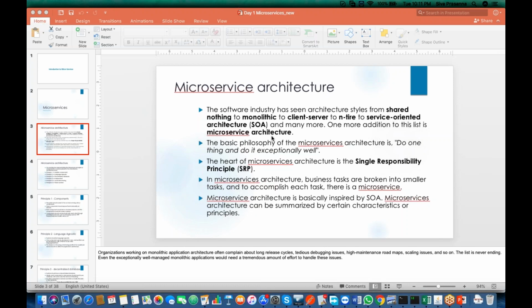People try to compare SOA versus microservices, but that is not true. Microservice is also another type of service. People do a wrong comparison in many cases. That's like comparing a tool to a tool, which is not correct.